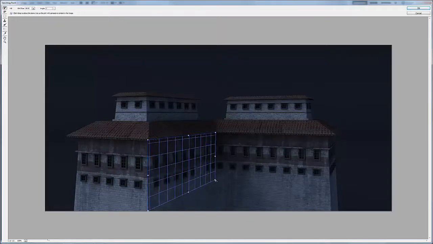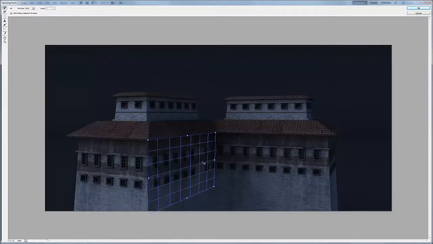So what we can do is pull it up until it matches the perspective of our plane here, and then drag it down so that the lines now match the grid that we've created.